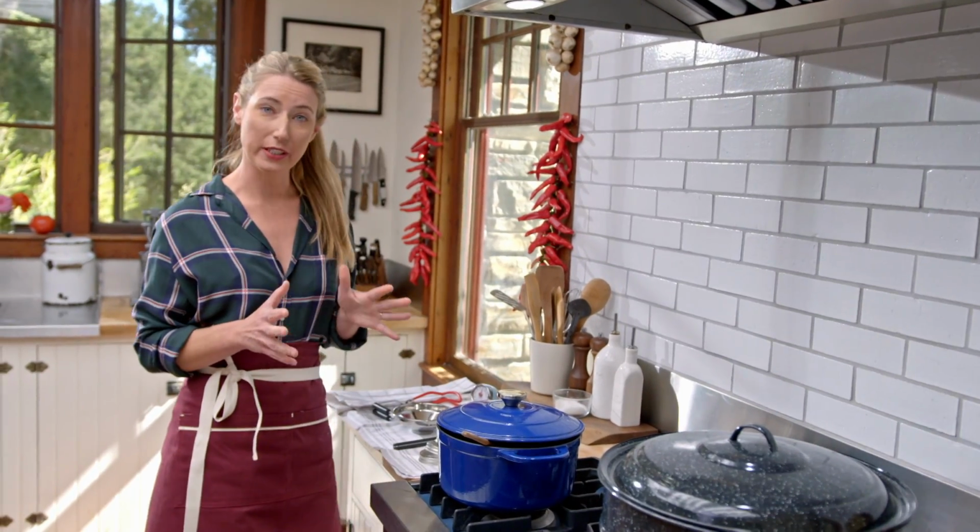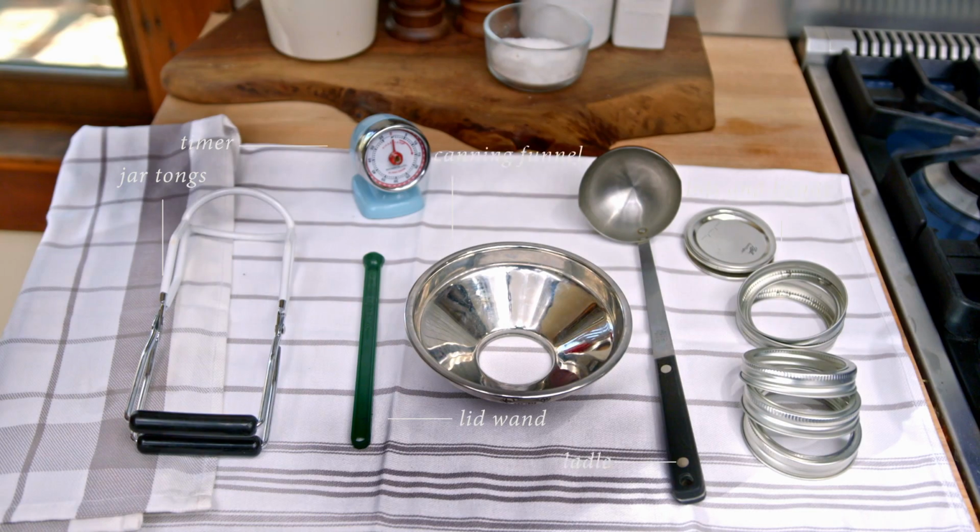These are the tools that you are going to need for canning. Jar tongs, you need a lid wand, you need a canning funnel, and a ladle, as well as you're definitely going to need a timer.